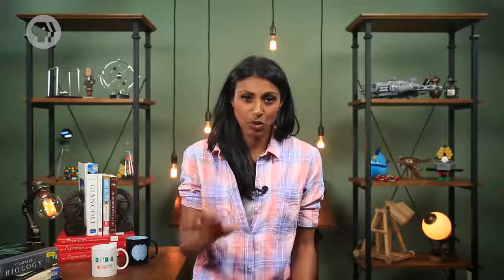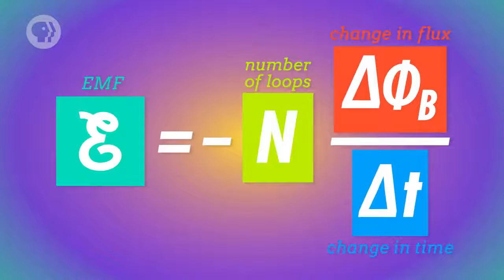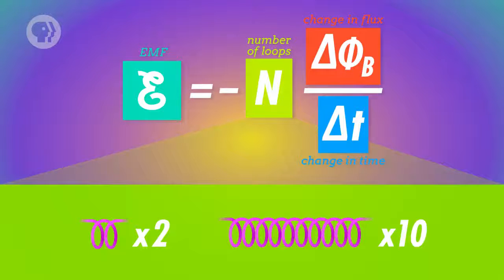So it helps to know how a change in the magnetic flux will induce EMF in a coil. And the key here is that a change in the magnetic flux through the coil induces the same EMF in each loop of the coil. So if you want to know the total EMF in the coil, you calculate the EMF for one loop of wire, then multiply it by the number of loops in the coil, or N, which means that the induced EMF in a coil of wire is equal to the number of loops times the change in magnetic flux over the change in time, all multiplied by a negative sign. So having 2 loops in the coil would mean double the EMF that would be induced in one loop, while 10 loops would mean 10 times the EMF.